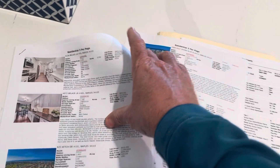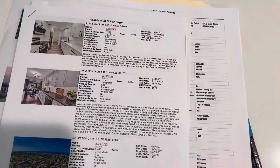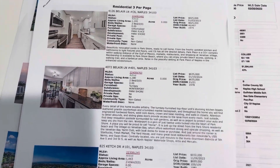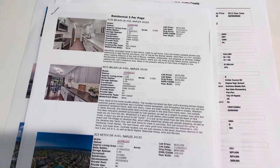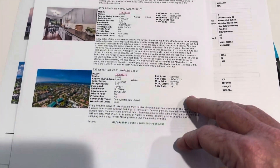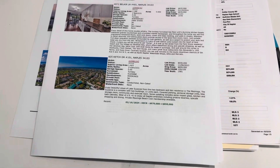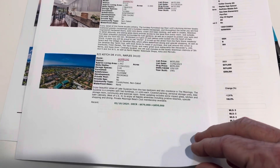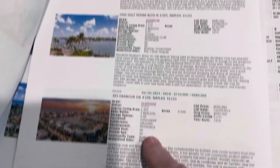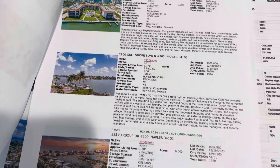Especially when you look at the competition at this price point — I looked at everything at $750K and down. I know you mentioned that $750 number, but I don't think you're going to get there, to be perfectly honest. The redone units that are really nice start in the low $600s — those are off of Binnacle, West, and roads like Bel Air, so those are a drive away and you're not really walking to Venetian Village or the beach.